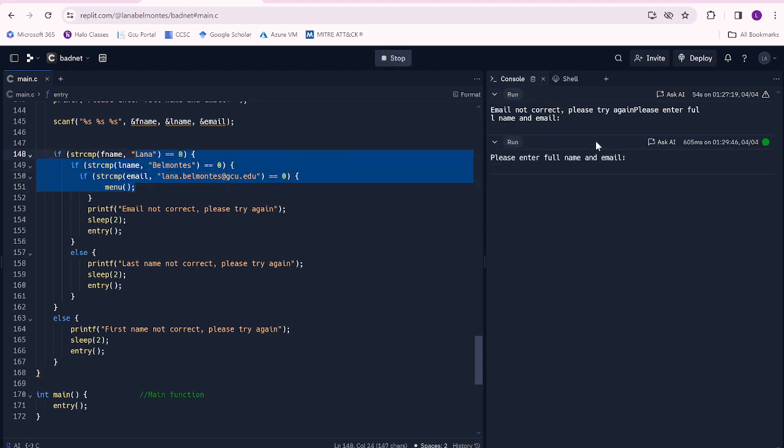We can go ahead and see what happens when I put in something just a little bit differently. So I'll just do Gmail instead of GCU. And then when that happens, it tells me that it was precisely the email that was incorrect.